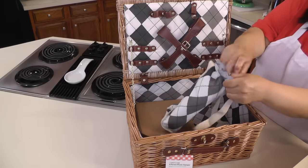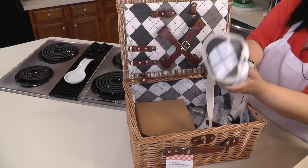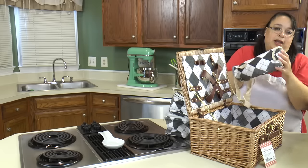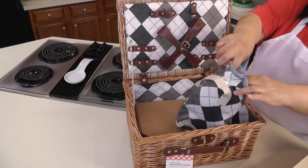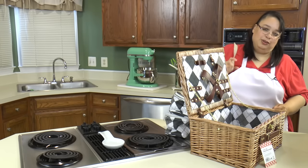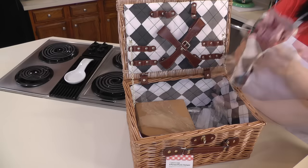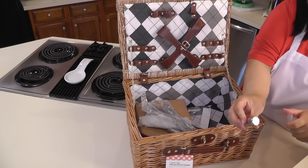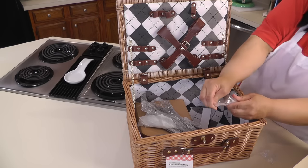In here we have a little wine bag so you can put your bottle of wine in here. You can chill your bottle of wine at home and as soon as you're getting ready to leave, stick your wine in here. It's got an elastic top on it — you can even keep this on your shoulder and take a little walk down to the river. And we have our little salt and pepper shakers. It has a little P on it for pepper, and one for salt.